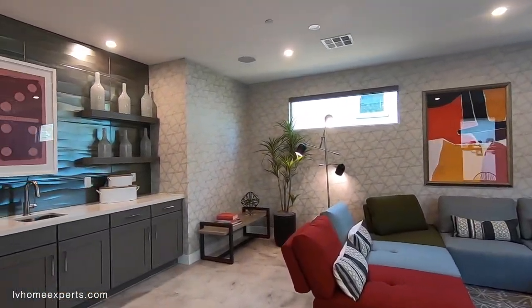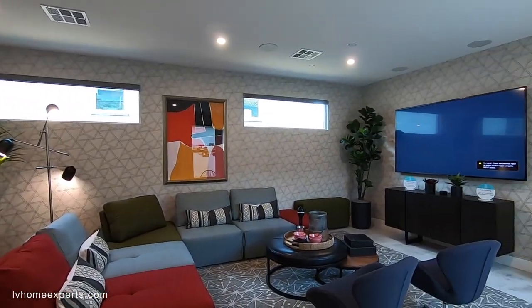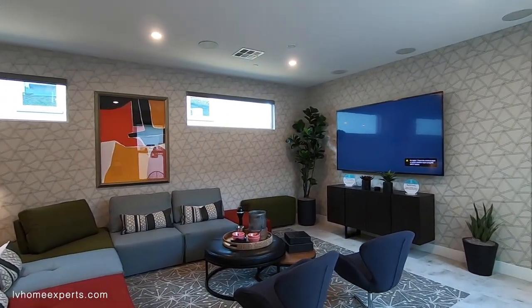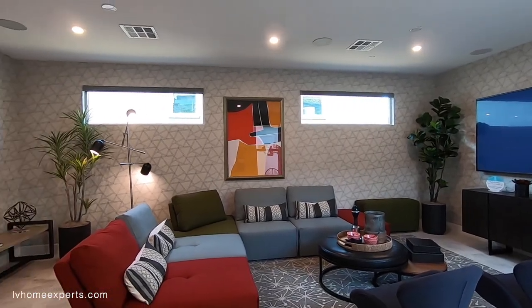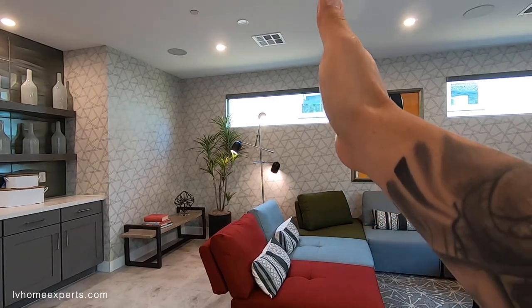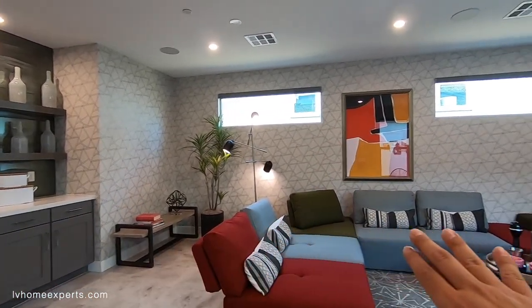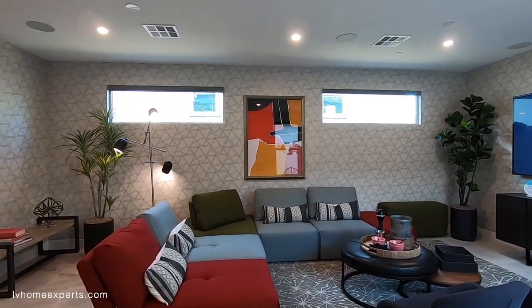So as we come through the door on our right hand side, we come into the super lounge. This is what they call the super lounge. Now this is actually an upgrade on the super lounge. What you can do is you have the option for a 5th bedroom. They'll build a wall here, right? This becomes a bedroom. You still have a small little lounge here.